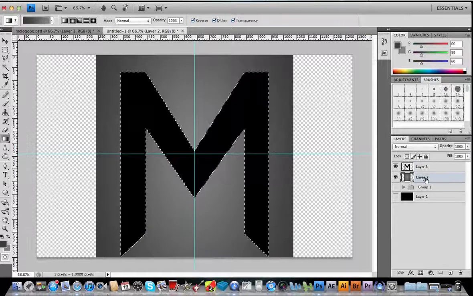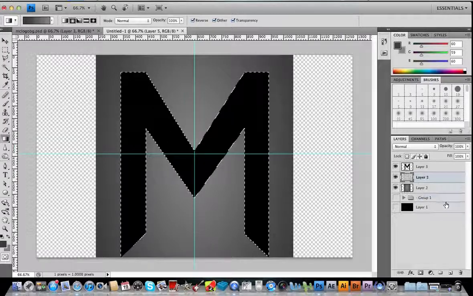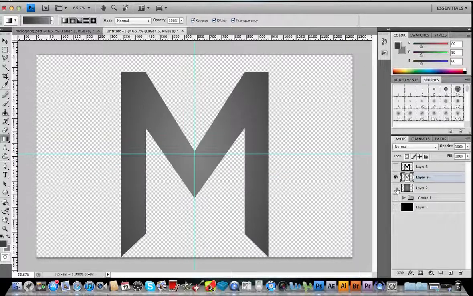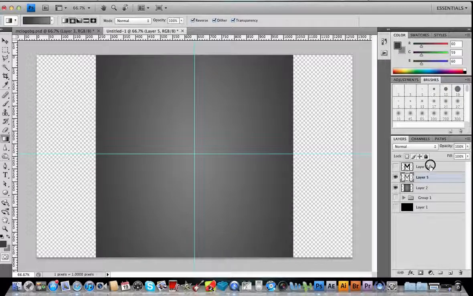And then just hit the gradient layer and copy and paste. Then you should have the M in the shape, the M in the color of the gradient. So you can just delete that black layer. You don't need it anymore.